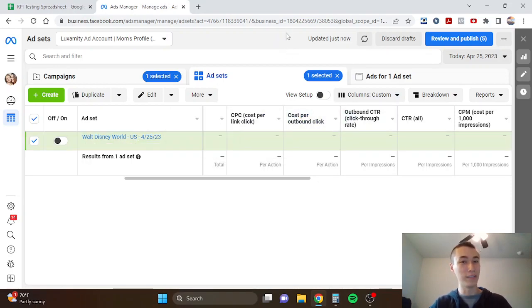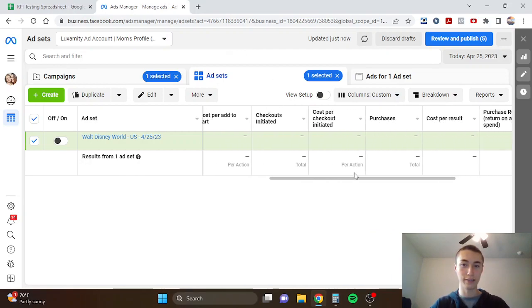And remember, CPC is inverse, so your cost per click, if it's high, that's not good. Your CPC, you want it to be low. You want to get a lot of link clicks for very cheap. And so if it's $1.50 or below, that's really good. Like if it's $1 or less than $1, that's really, really good. But at least $1.50. If it's higher than that, like $3, $4, then that's not good.